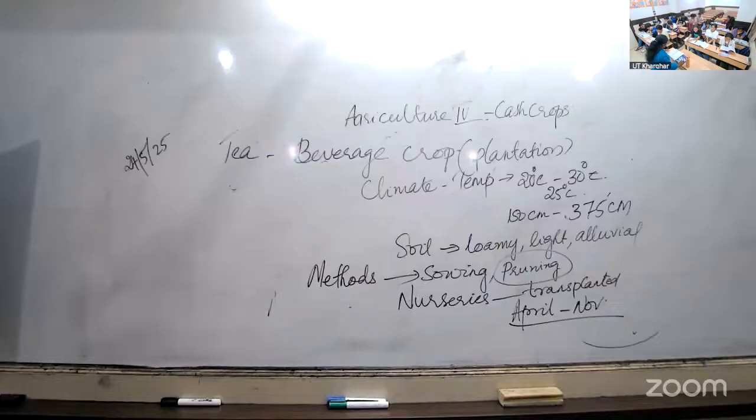Coffee is the leading tropical commodity in international trade and is the most abundantly produced non-alcoholic beverage. So who introduced coffee in India? Baba Budan. That is why, when he introduced this crop in the Baba Budan hills, that particular place got the name. He introduced it from Arabia, that is Yemen. He brought it and introduced it in India.